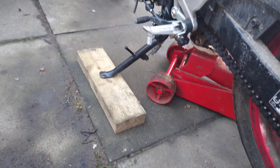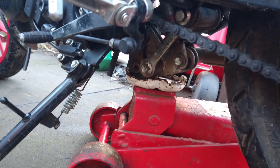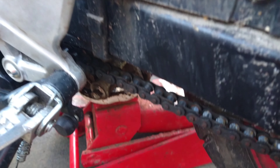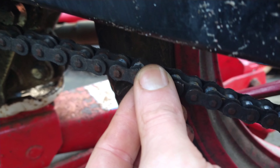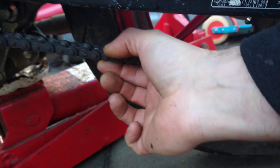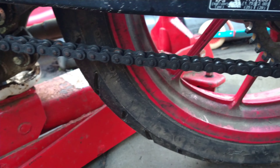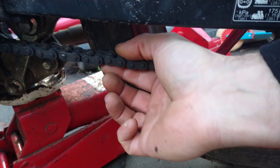I've put a block of wood under the side stand and that gets the bike just about straight up and down, then I put a jack under the suspension there lifting it up, and it's enough to get the wheel off the ground. What it's saying with the chain is if you lift it, the difference between there and there is 20 to 30 millimeters. I'll try and get a ruler against that - but that's at the tight place, so if I rotate the wheel some of it will be tighter and some slacker. First of all find the tight place.